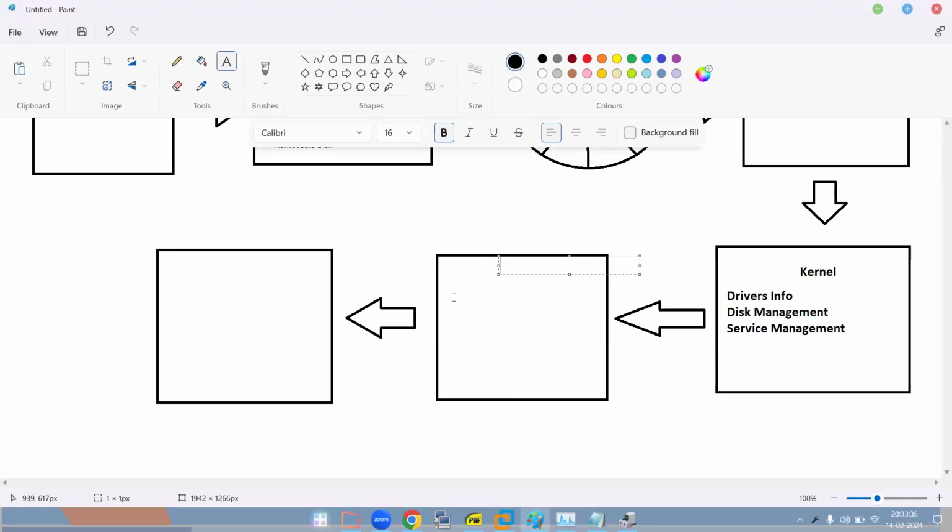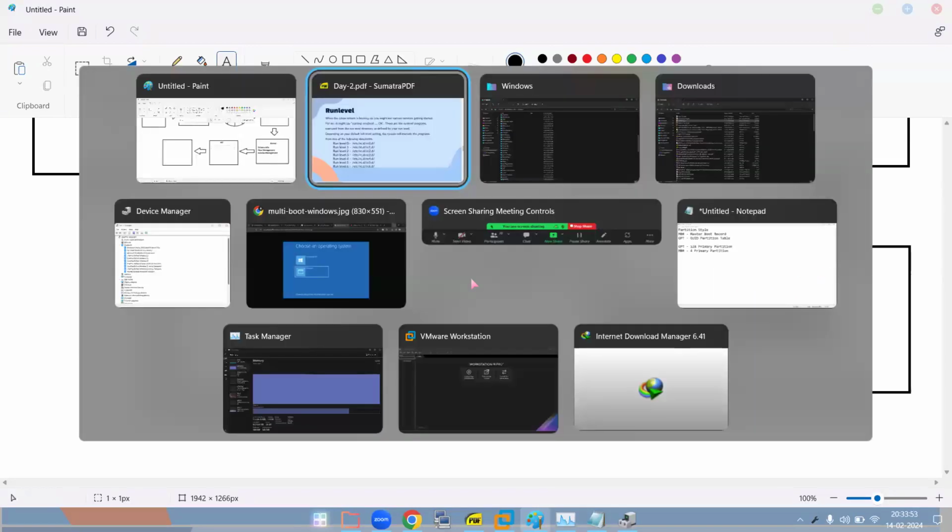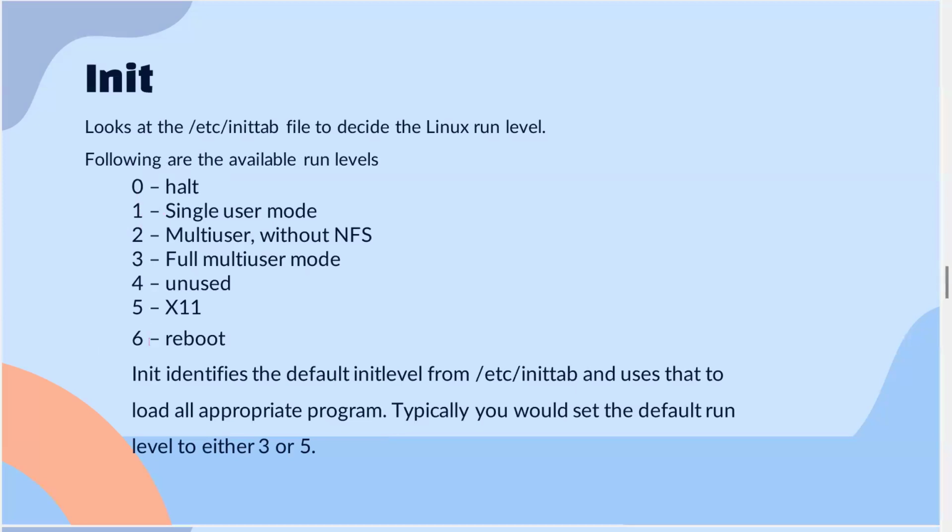But as of now, it will be booting as per the default one you selected, which is your init process. Init means initialize, or the first process, or how to approach your mission, right? You have around 6 steps or 6 run levels, any way you can call it. It is called the inittab, or init table. It is from 0 to 6.